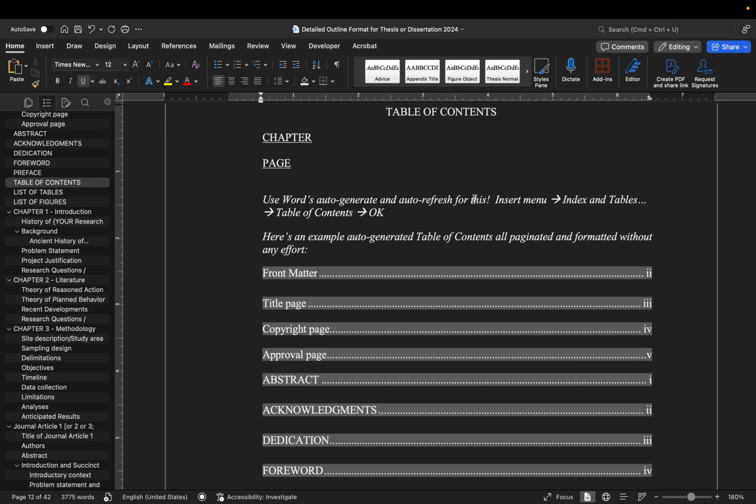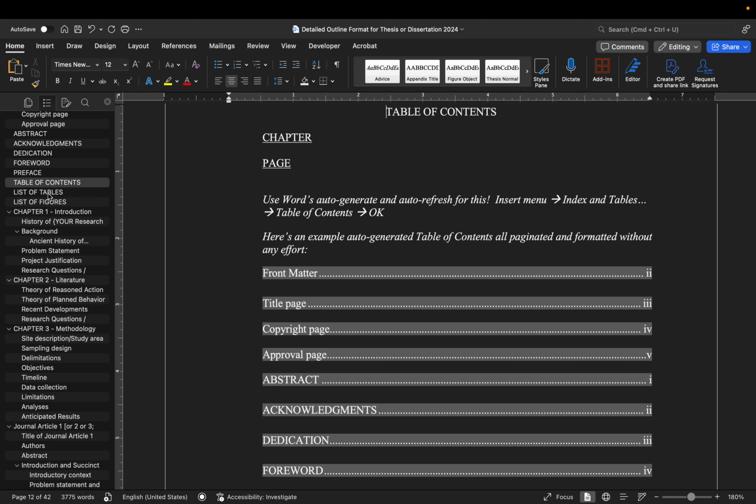But this is the kind of thing that will save you literally days of effort at the tail end, when you've already got your job, you're just trying to finish up and get out the door. Maybe your student visa is coming up to a deadline and things get pretty pressurized. We don't want you to have to spend a whole lot of time on just this administrivia editing stuff, right? We're meant for more than that. So let this Word document do the heavy lifting for you.